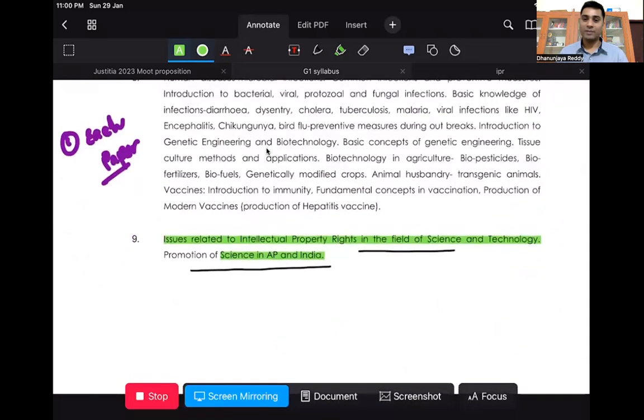The book that you have in the market is Science and Technology by Ravindra Reddy. His book is there, but its printing was done last year when this APPSC Group 1 was conducted. Now there are no materials available in the market. So Science and Technology by Ravindra Reddy and Reshma. You'll find that on Google. Let me show you that picture also. Please don't get confused. Don't read any other material.